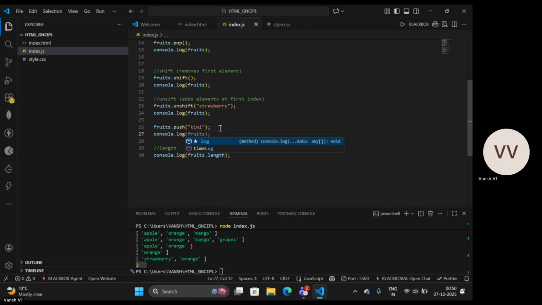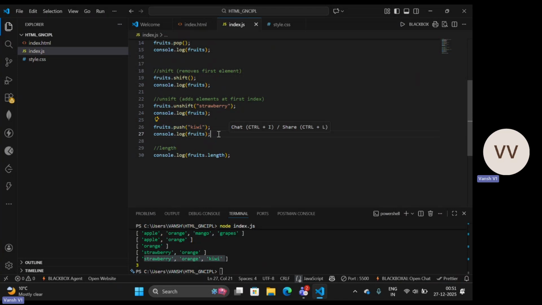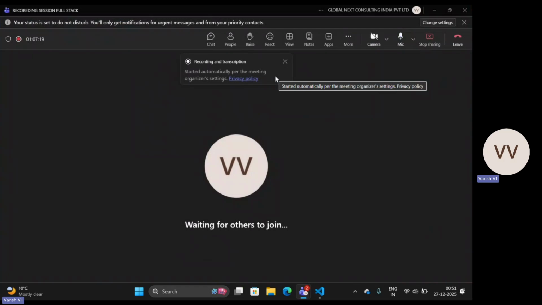Okay, I can also console one more time. Console.log fruits. Okay. So you can see strawberry, orange and kiwi are coming. After adding kiwi, you are consoling it. Okay. Perfect. Clear everyone? Quite easy.